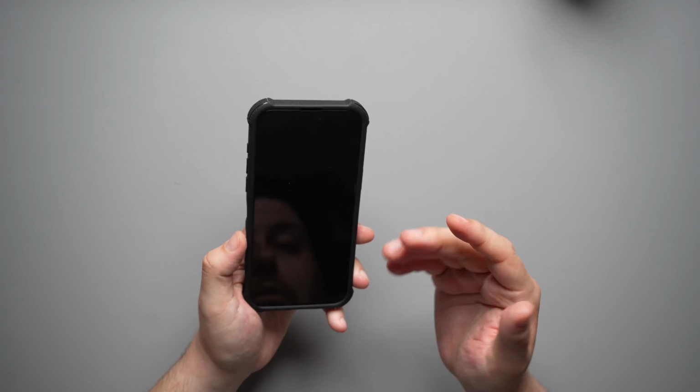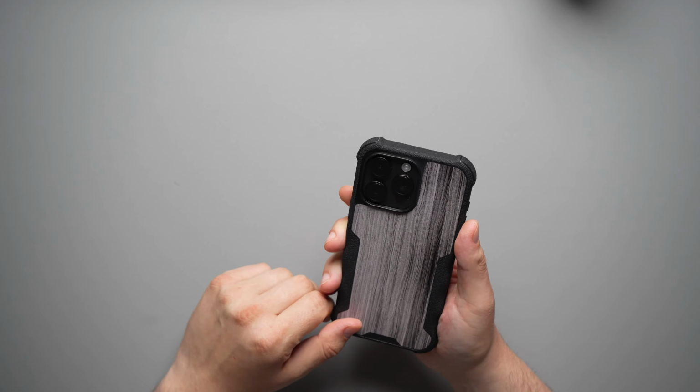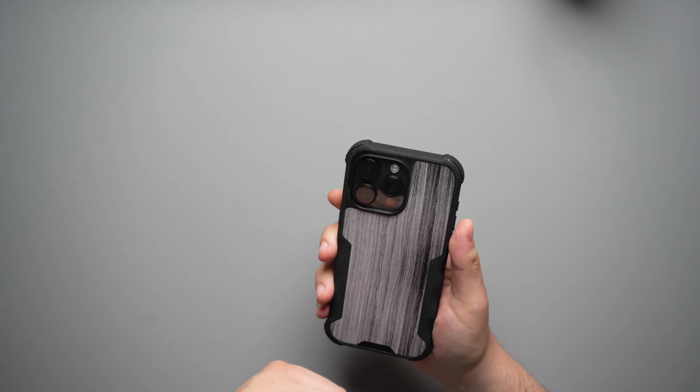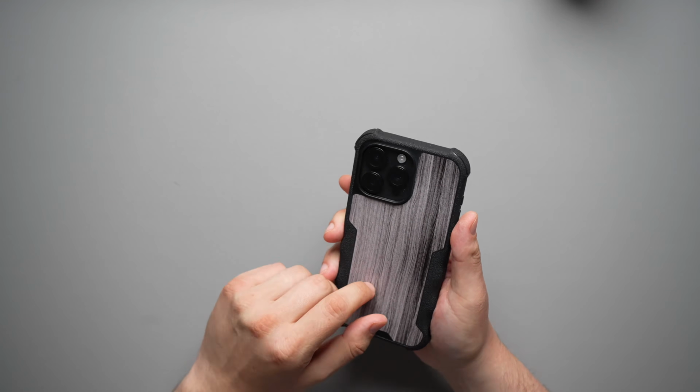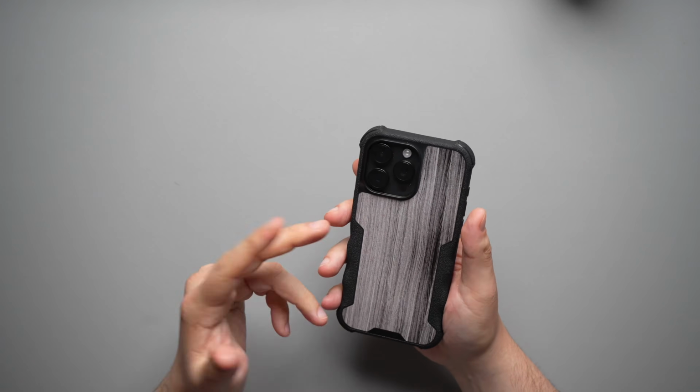I don't know what that was on my screen, but there you go. This Smartish Gripzilla is going to give you that protection, those crazy raised corners with those air pockets, insane grip, excellent MagSafe, feels really good in the hand, nice material. I thought this is a win for sure.